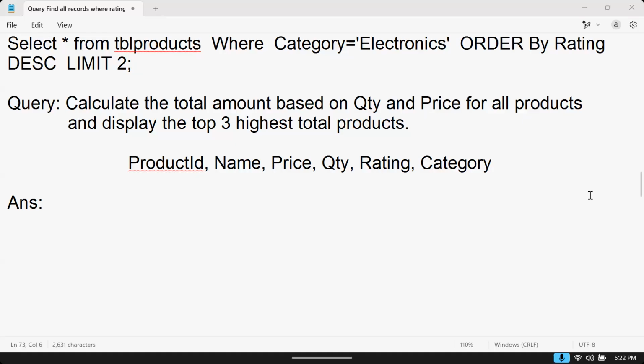Order by total, descending, you need to write. Field name.